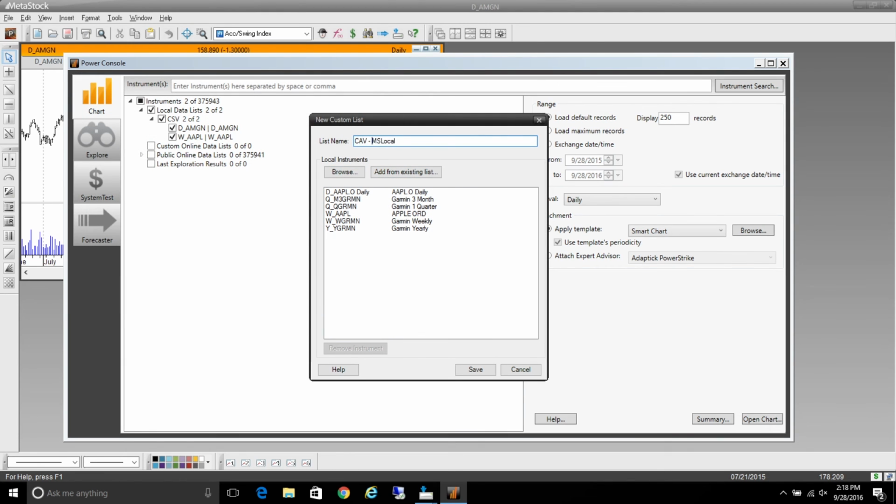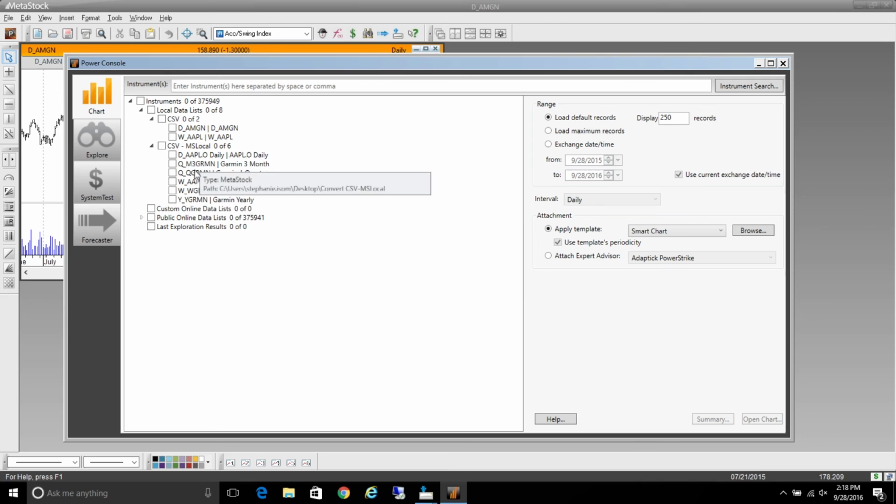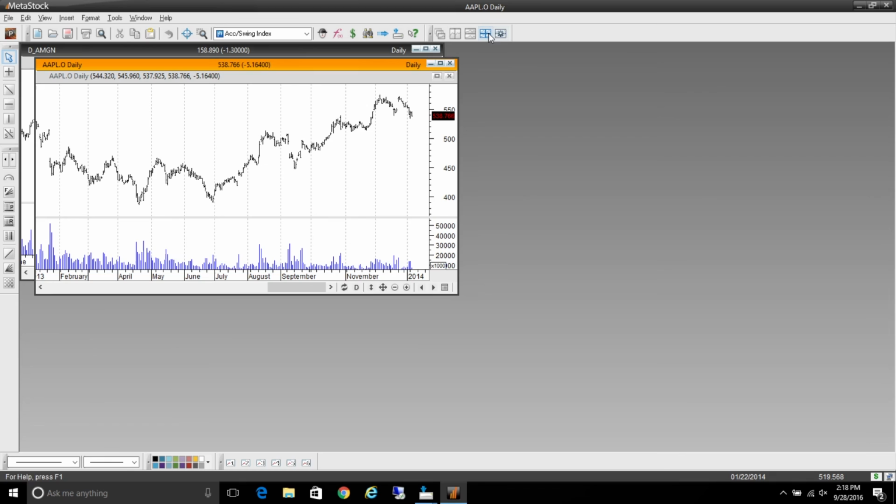It's a bit easier for me to remember. And there's our second list there. You can expand it, and then you'll see these are ones that were originally CSV files are now Metastock file format or a new format. And we can, again, just chart those in the normal way that we do.